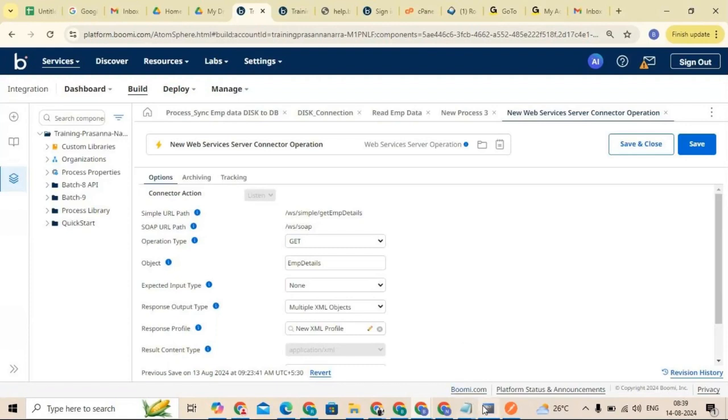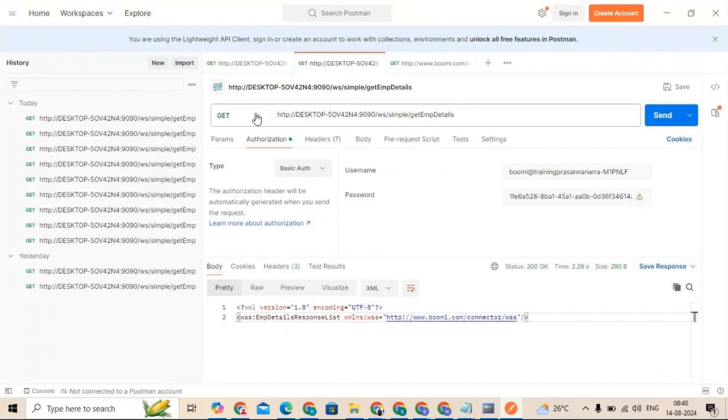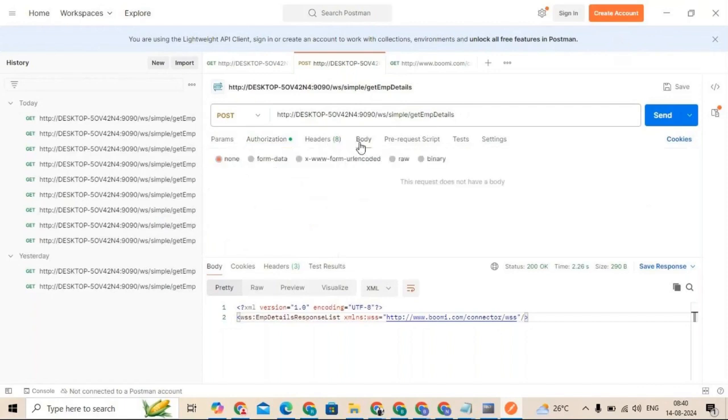Where can we pass this body? In Postman. When we are doing the testing, we need to pass the body, and at that time the action should be post. Here we have a body, and here we have raw.